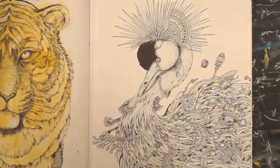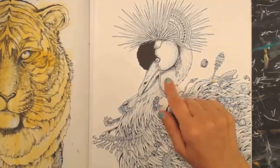Okay, does anybody know what bird this is? It's not an ibis. What is this bird?